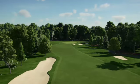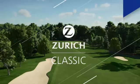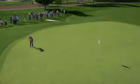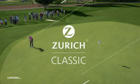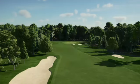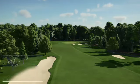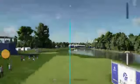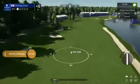There's been some great action out on the course. Let's take a look at this highlight from another person's play. Just look what they're able to do with this putt from way out. And after that hole, this is how the leaderboard looks. And Tommy Fleetwood heads the field. Well, it's come down to this, the final hole. Welcome to the 18th.